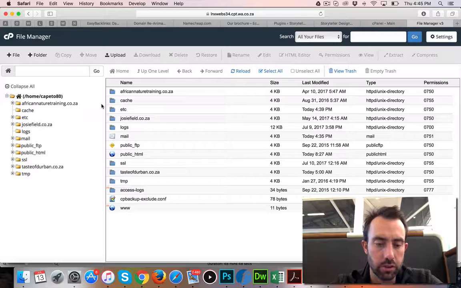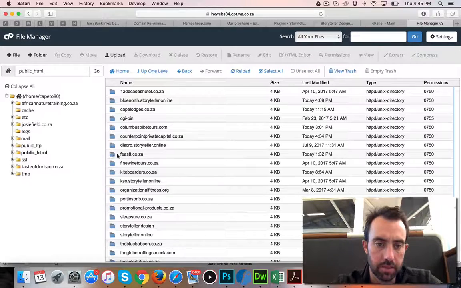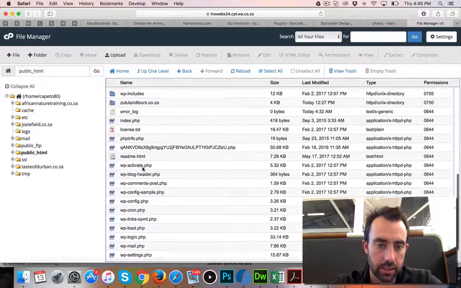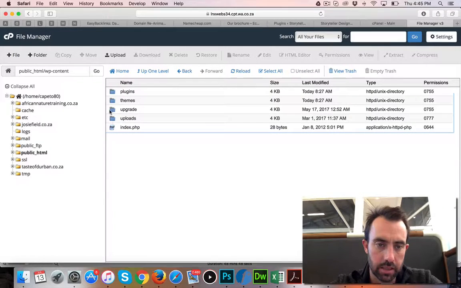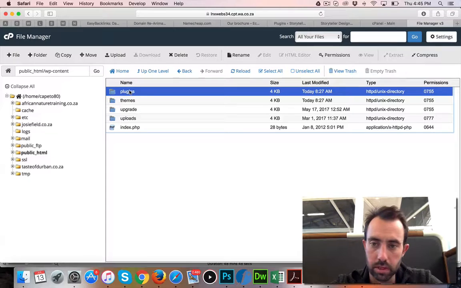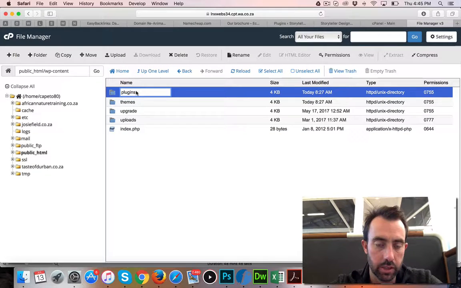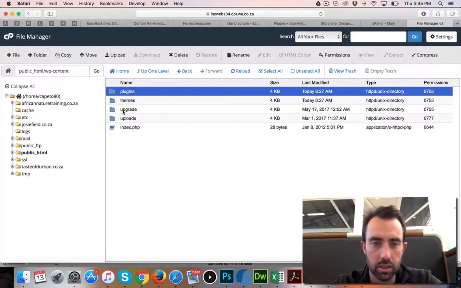You'll be taken through to the server, find your public HTML folder or your www folder, open that, and find again your WP content, open that, and rename your plugin folder either by clicking like that and renaming it, or by choosing one of the options from up there, which one, rename, and you follow the same steps.